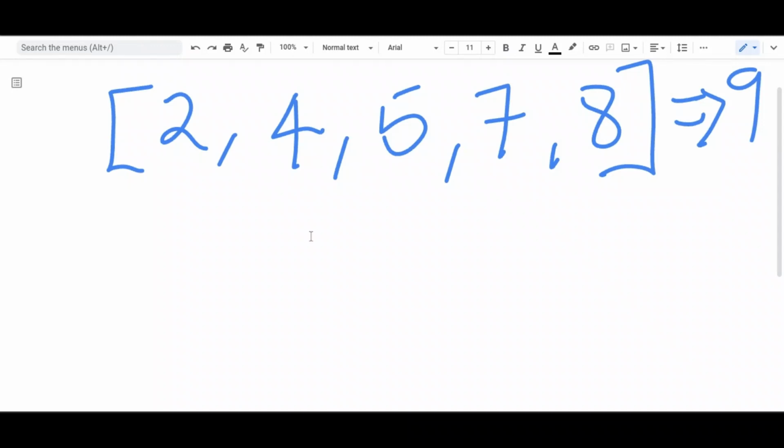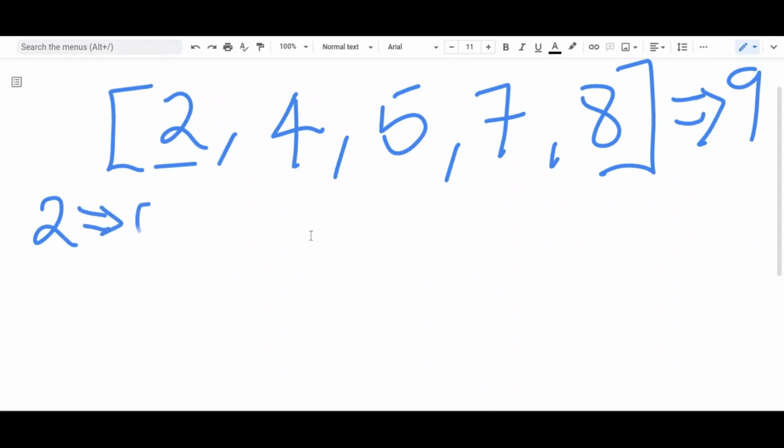For example, if I'm at 2, I know that for me to get a 9, I need 2 plus 7. So the question I will ask myself is, have I seen a 7 before? Because we are on the first number, we have not seen a 7. Then we can cache the current number, so we say 2 is located at index 0.